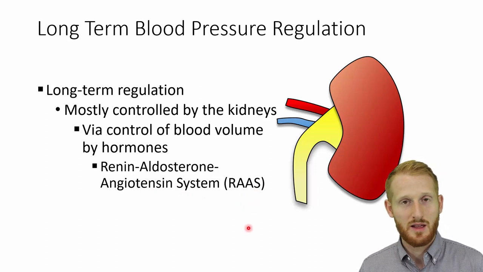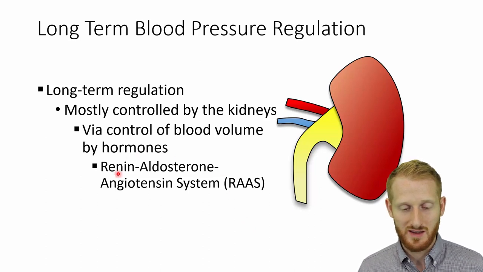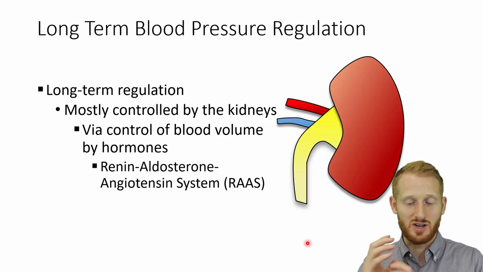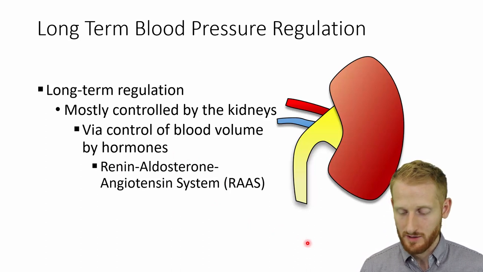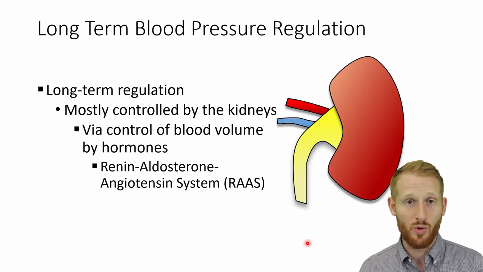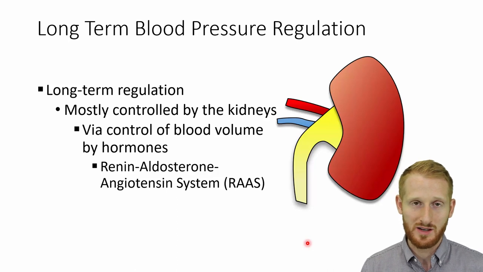So the ROS hormones are going to increase, and all those hormones that are in this pathway have the effect of increasing blood pressure by causing constriction of blood vessels around the body. It also can retain sodium, so you're not urinating out a lot of sodium or a lot of water, and so you can increase blood volume that way too. So you can increase blood volume and cause constriction. Both of those are going to increase blood pressure.